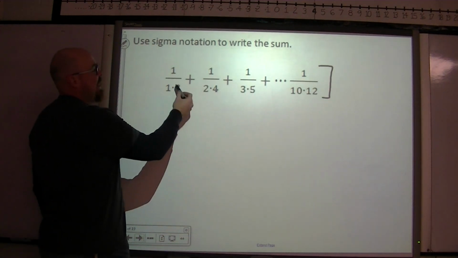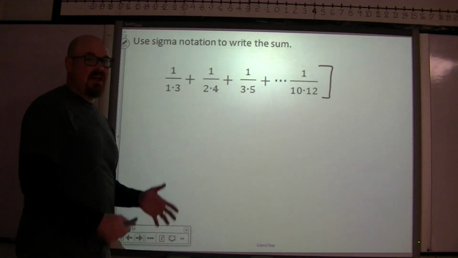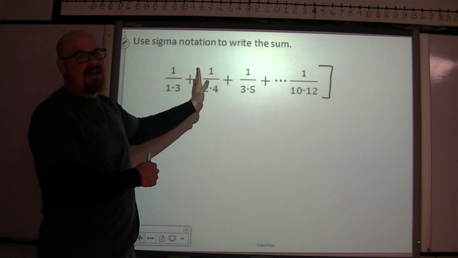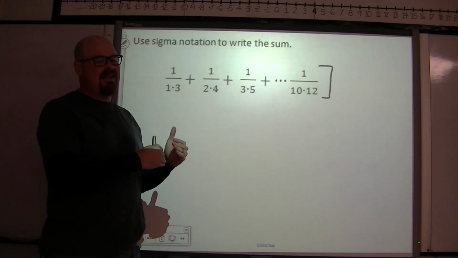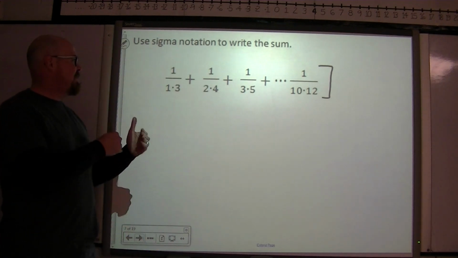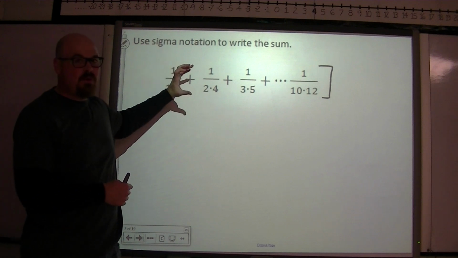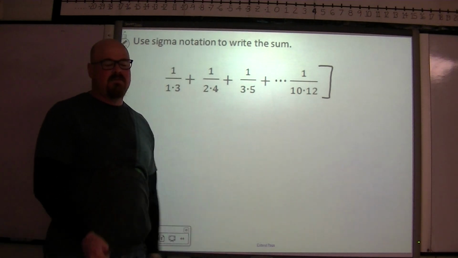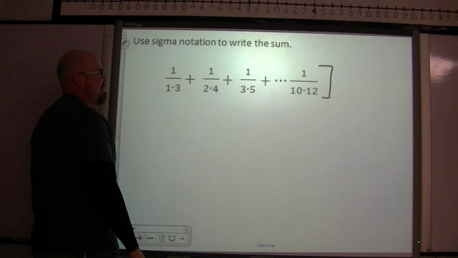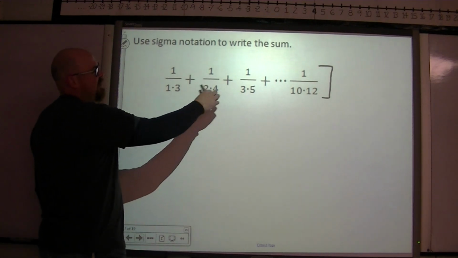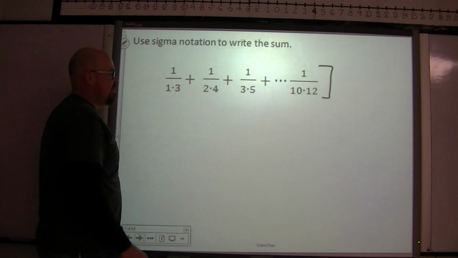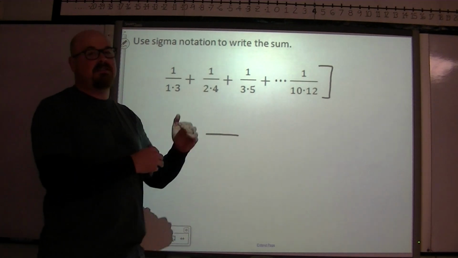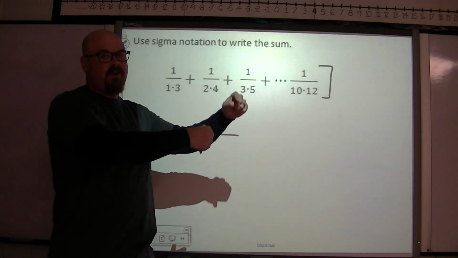Okay? We've talked about how when you have a fraction, that is your sequence, or in this case, a series, because we're adding these things. Just a very, very close semantics, but we're calling this a series instead of a sequence because there's plus signs instead of commas. But we've said when you have a fraction, treat this as a numerator and denominator. Don't treat it as what's happening to the overall fraction.